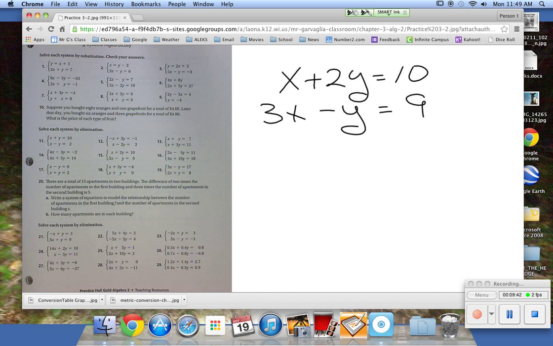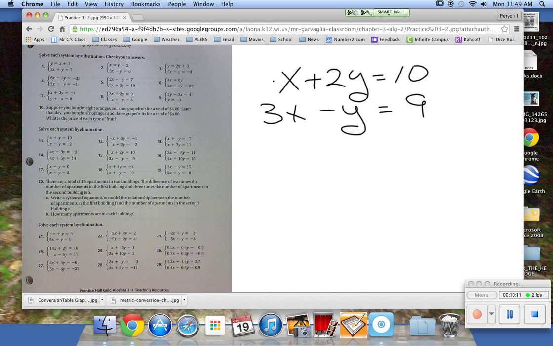Okay, pay attention to what I'm doing here. Obviously not, because you didn't get it. I'd multiply the top by 3, Fletcher. I'd multiply the top by 3, and then I'd make both of these 3x, right? And then I could subtract them. Or I can multiply the bottom by 2, and then I'd have a plus 2y and a negative 2y. I can do it either way, all right, to get it.